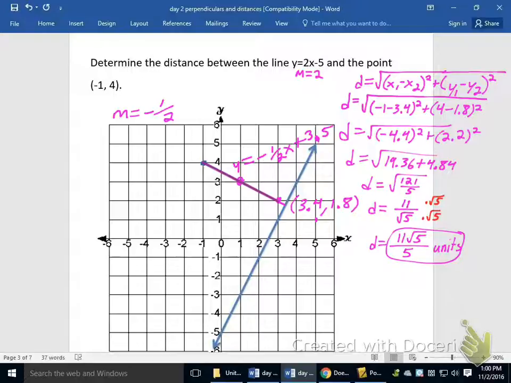Just so you know, this problem was a shade more difficult because it didn't intersect on an integer point. On my quizzes and tests, it's going to happen where it's going to line up on a point. Okay? Not really going to see this happen. I just wanted you to be aware of what to do in case it does.